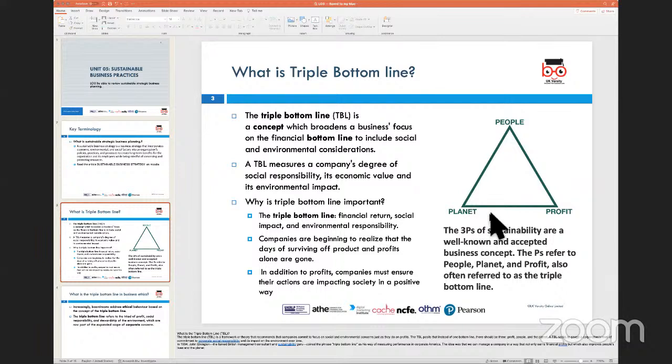The third part that we generally talk about is the planet. Here, planet is referring to the environment. So this component of the triple bottom line looks at the company's environmental impact. It considers factors such as resource conservation. We will look at things like pollution reduction in terms of material being sent to landfill or polluting natural resources, such as rivers or water bodies, or natural flora and fauna, and how the activities of the company look at reducing pollution.